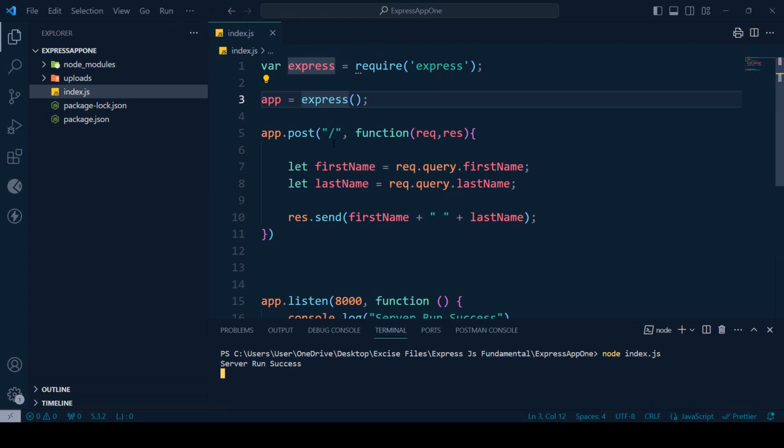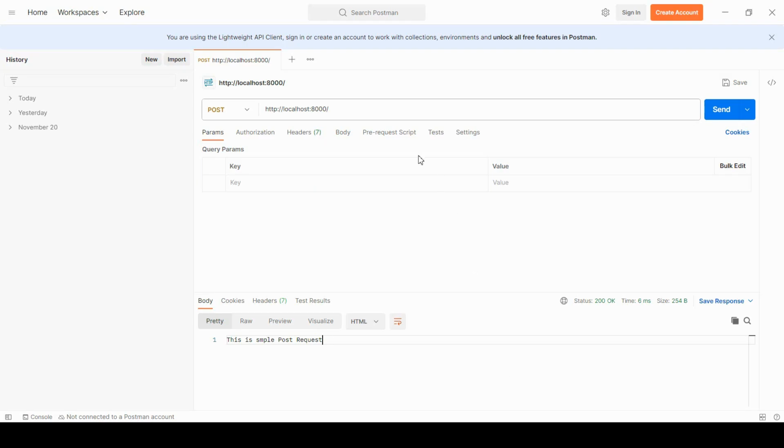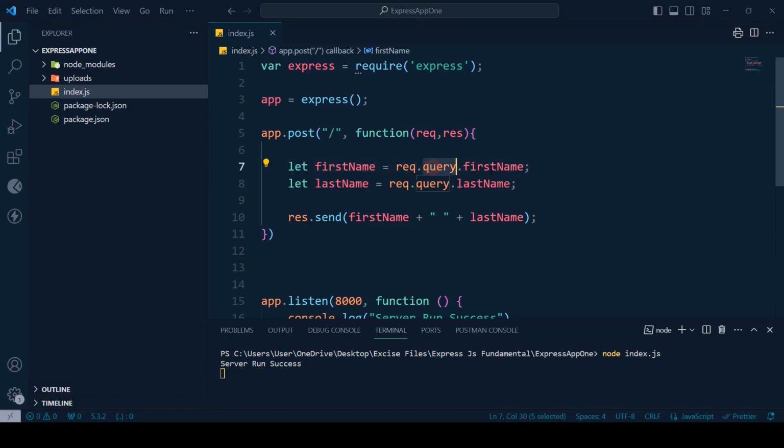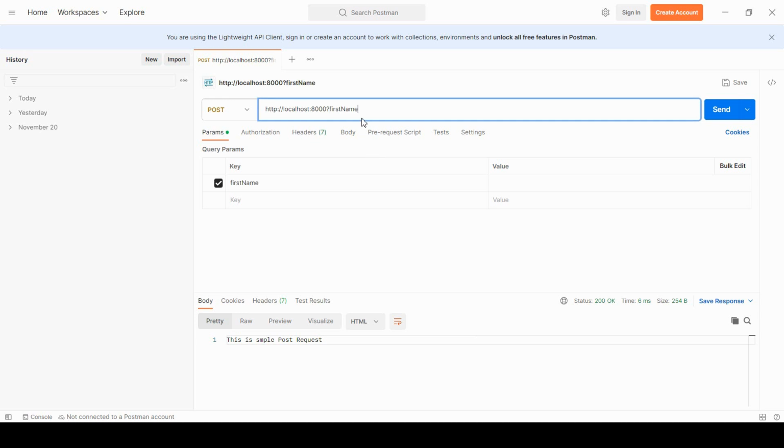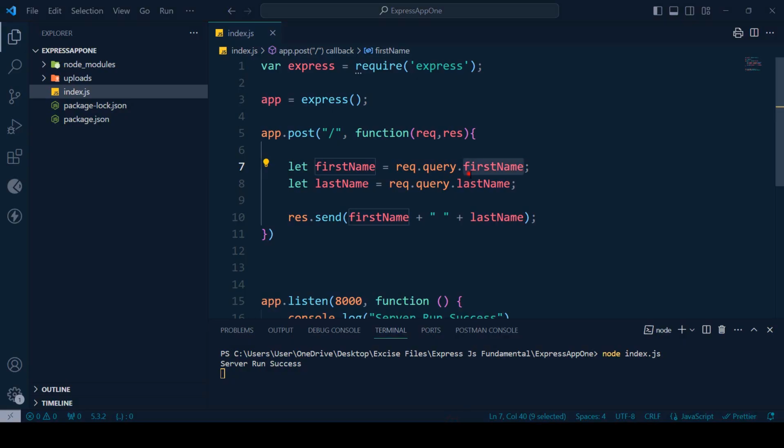So right now, if you want to check it, that will be in our home area. Our process will be just the same. Before, I used it as a get method; now here I want to pass it. So there is a question mark, and after that question mark, our requested query name, which I have already named first name. That will be the first name value, and I name it John. And another one I name last name.